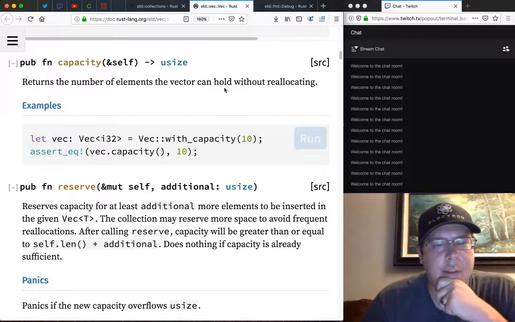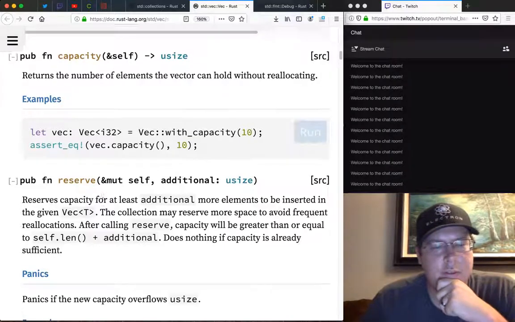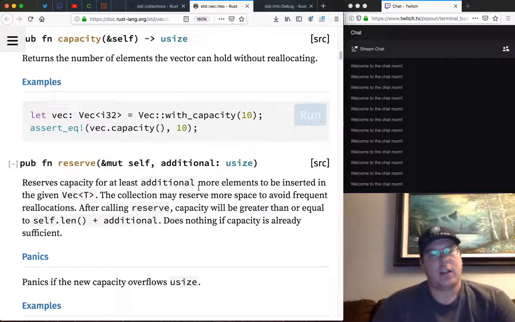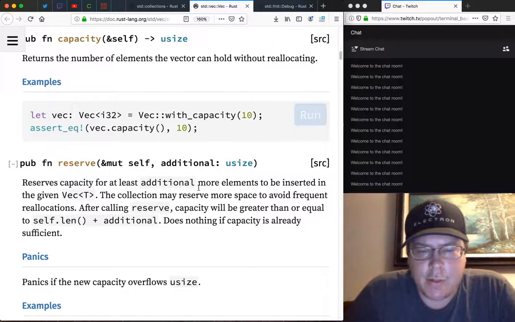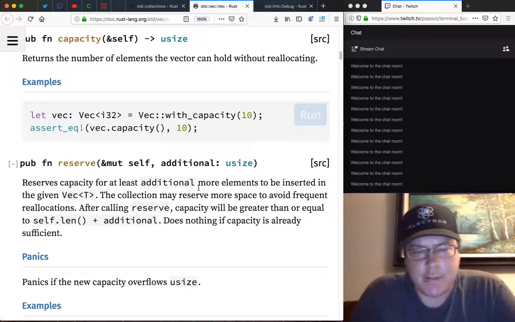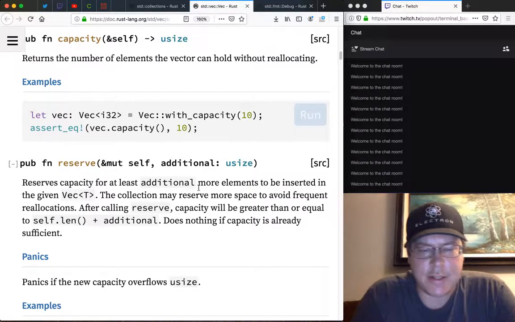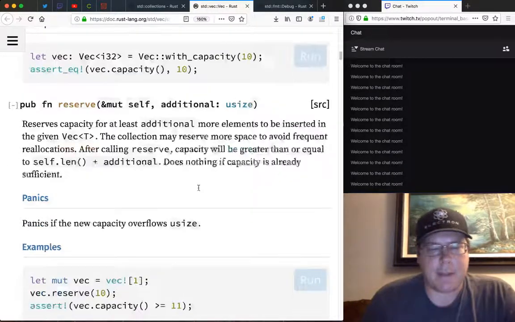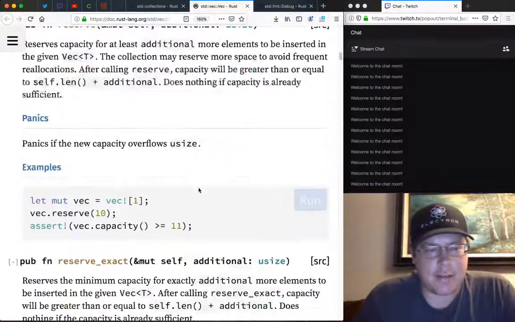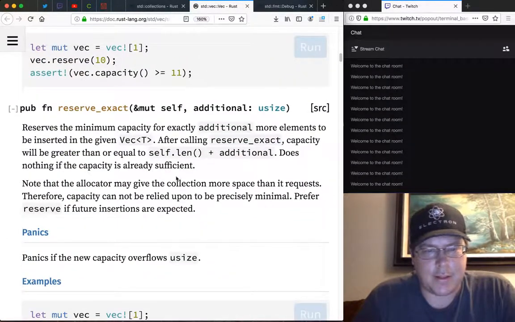Returns the number of elements in the vector. Reserves capacity for additional more elements to be inserted into the given vector. The collection may reserve more space to avoid frequent reallocations. After calling reserve, capacity will be greater than or equal to self.len plus additional. Does nothing if capacity is already sufficient. Reserve exact is like reserve, but exactly what you want.